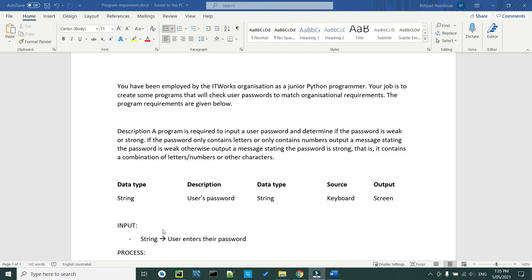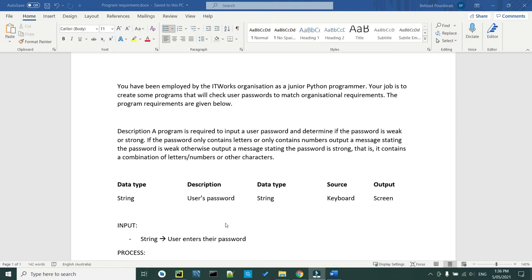Let's say you started to work for a company and your manager is requesting you to develop a password checker using Python. And this is a document they are giving to you, which basically you have to read, go through it and understand what you have to do. It sounds confusing and it's lots of information here, but don't worry, we are going to take it step by step together and break it down, and by the end of this video you will have developed your first Python program which can check the password.